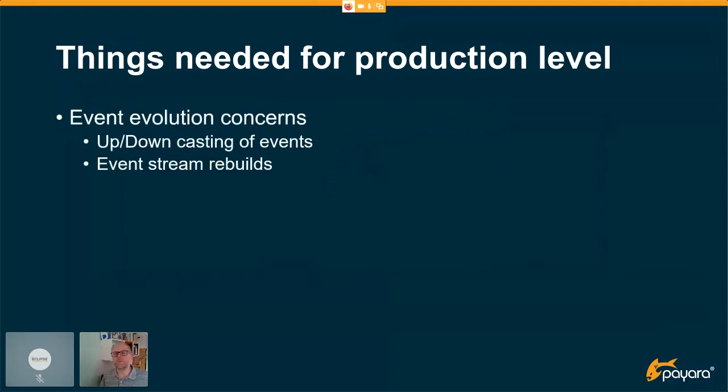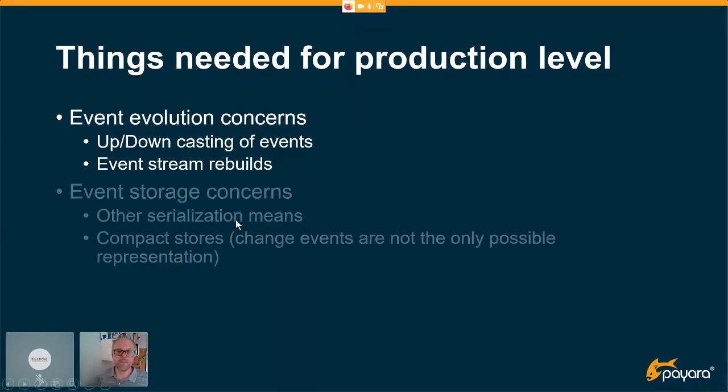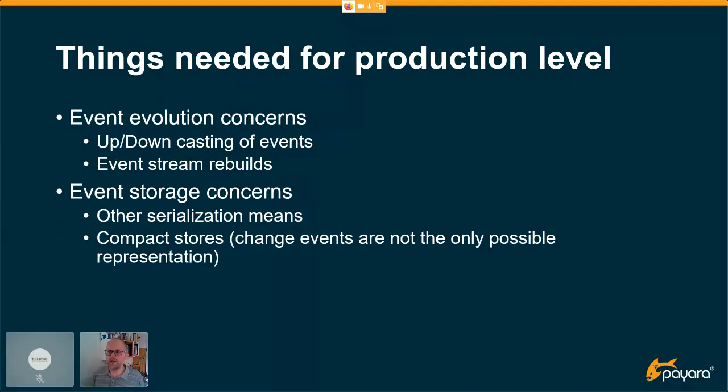So still for production level, there will be a little bit more stuff you would like to do, which is things concerning event evolution. So if you want to change the representation of your event, you might be rebuilding your table and having an endpoint that could still deliver them in the older version. For example, you might have more control on how things are serialized, or how to store those events in compact form. It doesn't necessarily need to be change events. Those can also be snapshots, but if you order those snapshots, it can serve as a really effective way of transferring the changes.